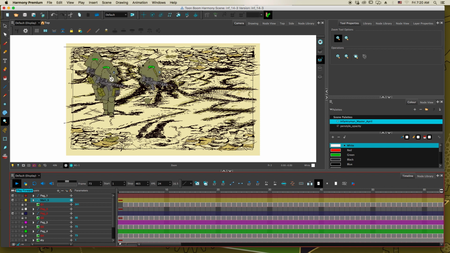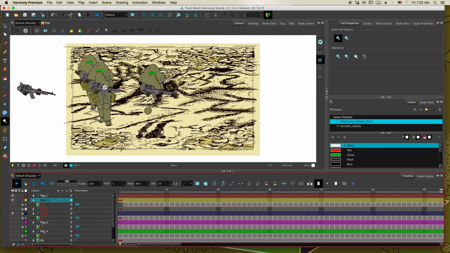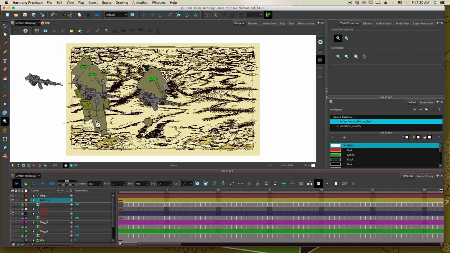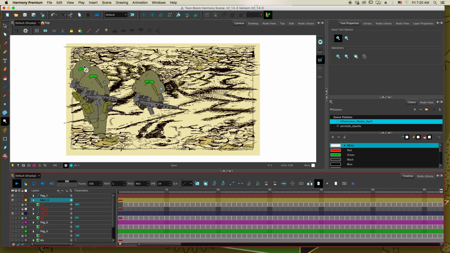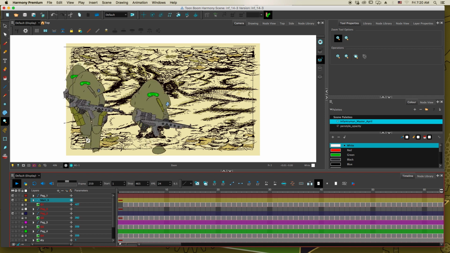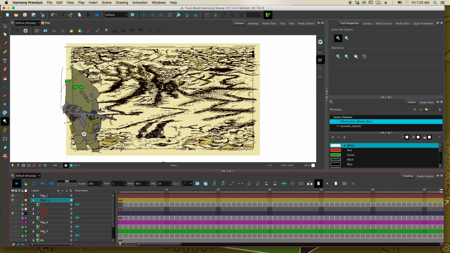So this is animated character 1. This is animated character number 2. This is a copy of this one that I have changed the positioning of the animation in the timeline so they're not mimicking each other's steps. So I think he is 10 frames behind, and I've got to come back in here and add his feet because he's behind. So where he's dropping off here, he's dropping off back there.